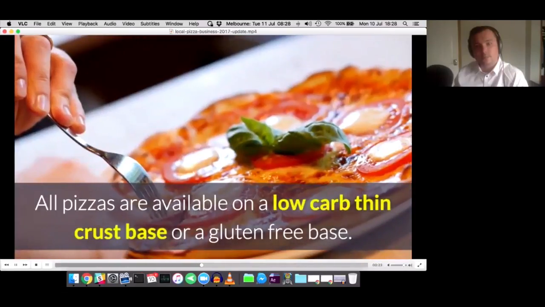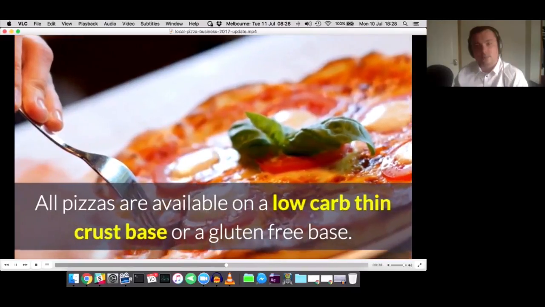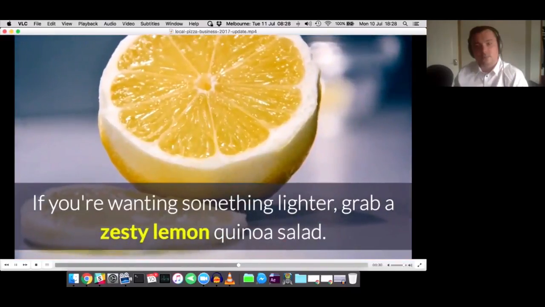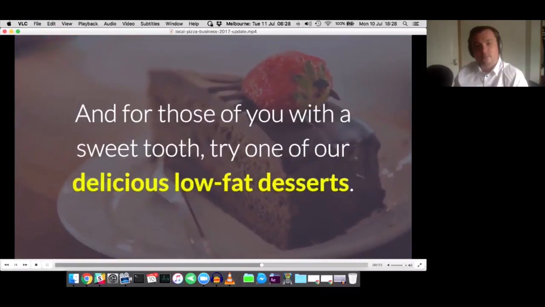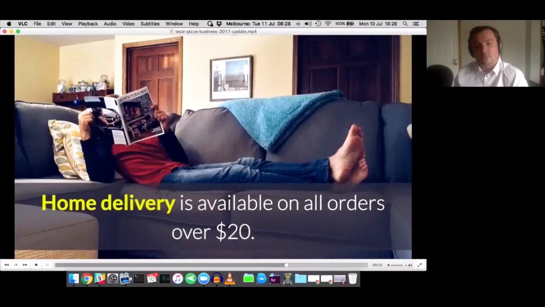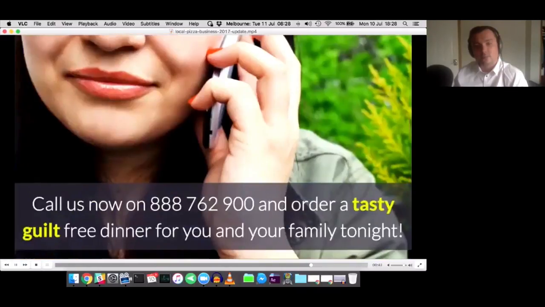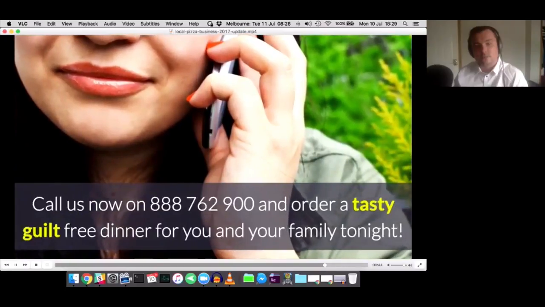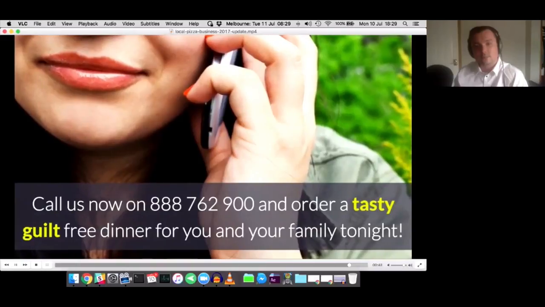All pizzas are available on a low-carb thin crust base or a gluten-free base. If you're wanting something lighter, grab a zesty lemon quinoa salad. And for those of you with a sweet tooth, try one of our delicious low-fat desserts. Home delivery is available on all orders over $20. Call us now on 888-762-900 and order a tasty guilt-free dinner for you and your family tonight.